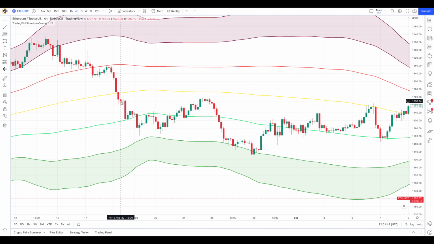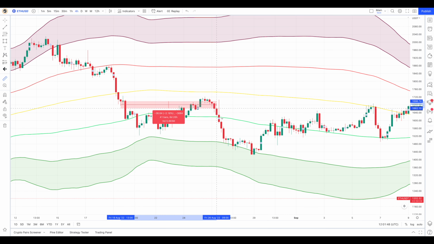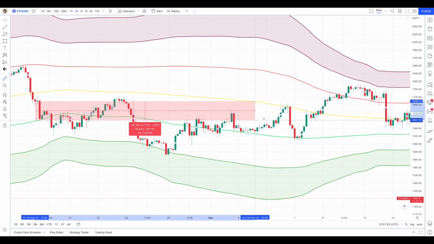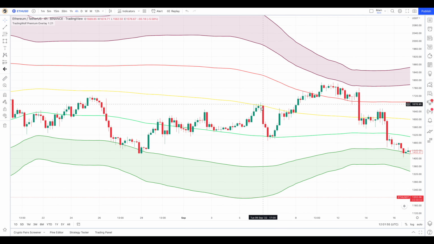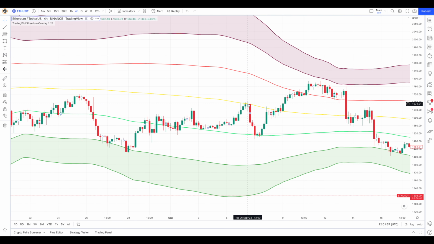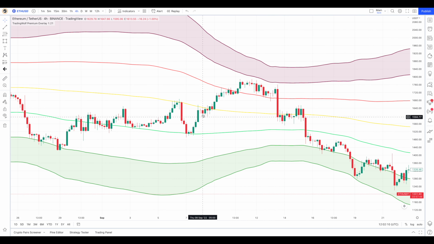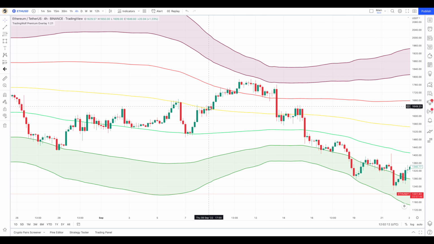So entered a short position here, 20% taken off here when the wick comes back up, and still riding the rest. Close at 12.5%, still riding. Could have potentially entered another short position here because we have 2 wicks. I'm already in one, but you can double down on your position. You can do whatever you want, not financial advice. Ends up we do close below the line here, and so a crossover here would have closed another 20% of that position, and then close the rest of it out here.